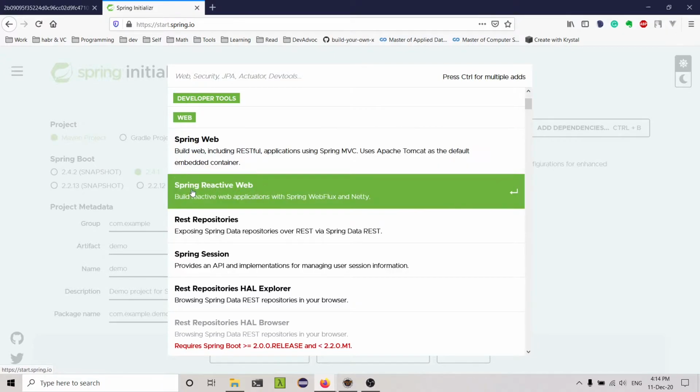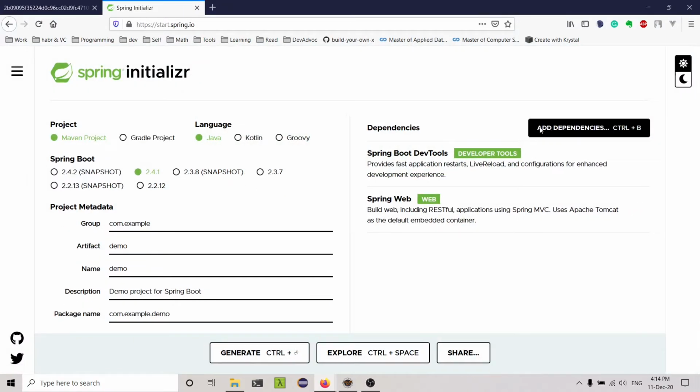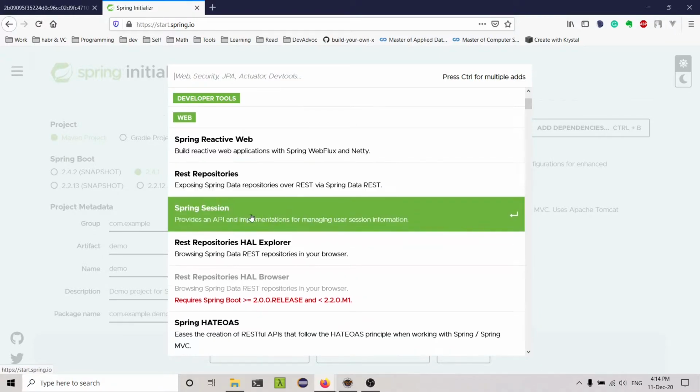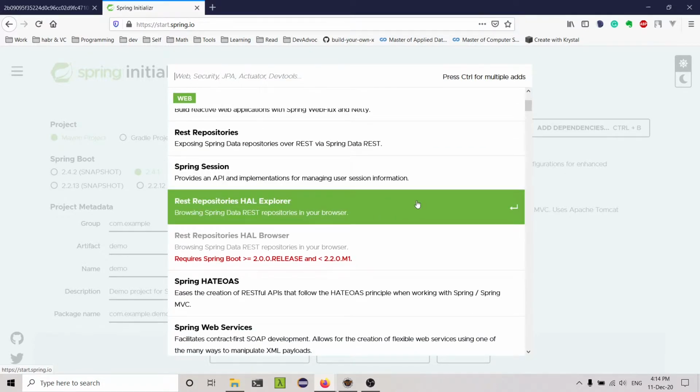And we also see Spring Reactive Web, which is based on the Spring WebFlux project. REST Repositories is also a good project. Using our database objects, POJOs, we could create REST APIs on top of our Spring Data. Spring Session is also useful to handle sessions.